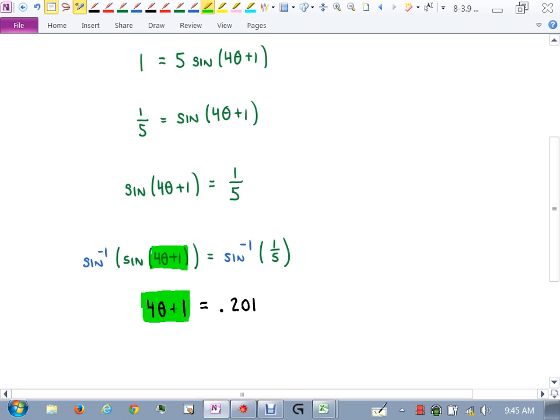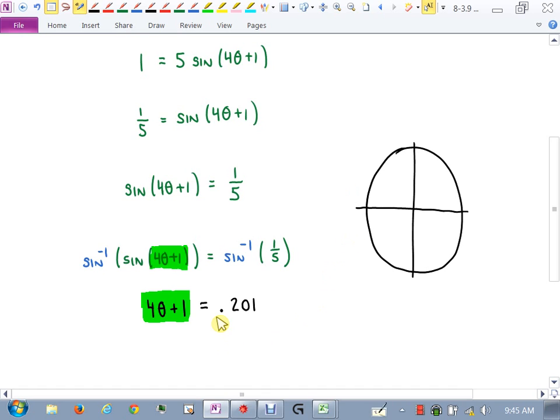This is like us saying theta is equal to 1/2. Or theta is equal to 30 degrees or something like that. And we go to our unit circle and draw it. And then realize that there might be another answer. And we have to do that before we solve for theta. So tell me on your unit circle, where this is going to happen. Where will you get 0.21? I mean, where is 0.21 as an angle?